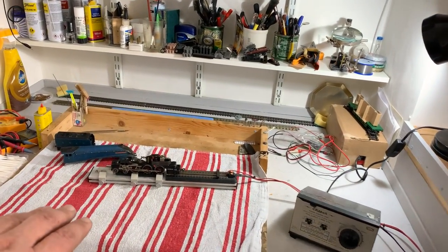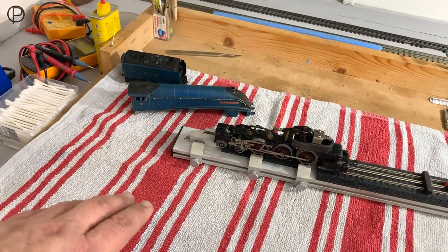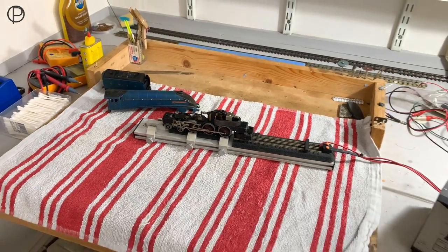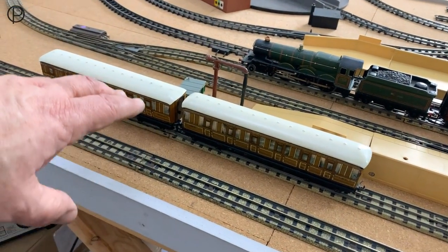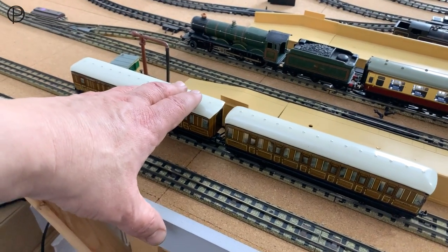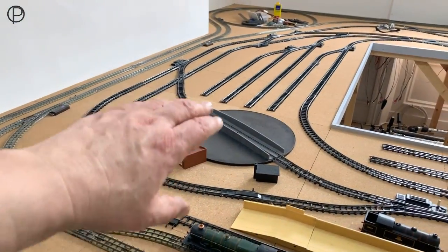We've got a model we haven't seen here before - I mentioned in the last video I got some other things we'd look at another time. So I got this really quite nice play-worn version of a St. Nigel Gresley. We'll have a look at that in a second - we haven't seen that on the layout before. And these coaches, which I think came from the visit before last, these LNER teaks which are really quite nice. I do have some more with grey roofs but they're buried in a box. I think the locomotive looks great with just the two.